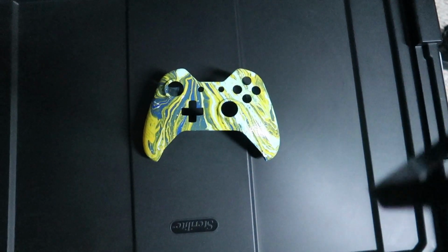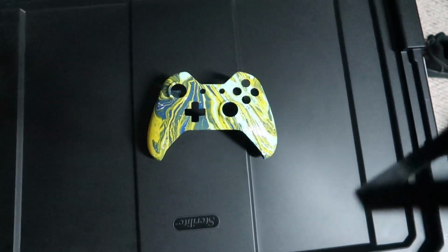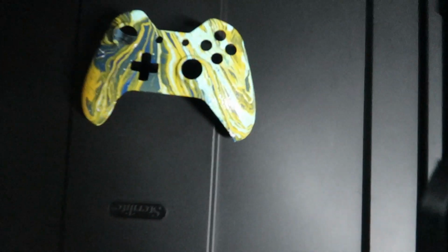Alright, so we actually had a quick little problem. I'm actually going to have to redo this. I'm super disappointed because I loved the way it turned out at first. But I did spray it with clear coat. I just gave it a first coat, and for some reason, I don't know if you guys are going to be able to see this very well.